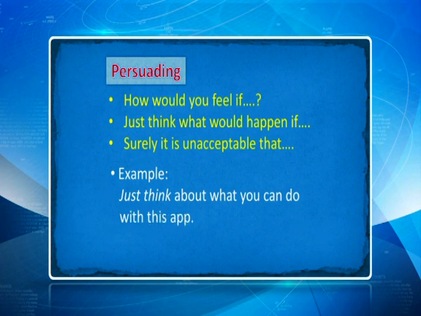So imagine you're trying to convince your friend that they can use a certain app and it would really benefit them. So you would just say, just think about what you can do with this app. So it's really the wording and how you phrase your sentences that can get people to be persuaded with your opinion.